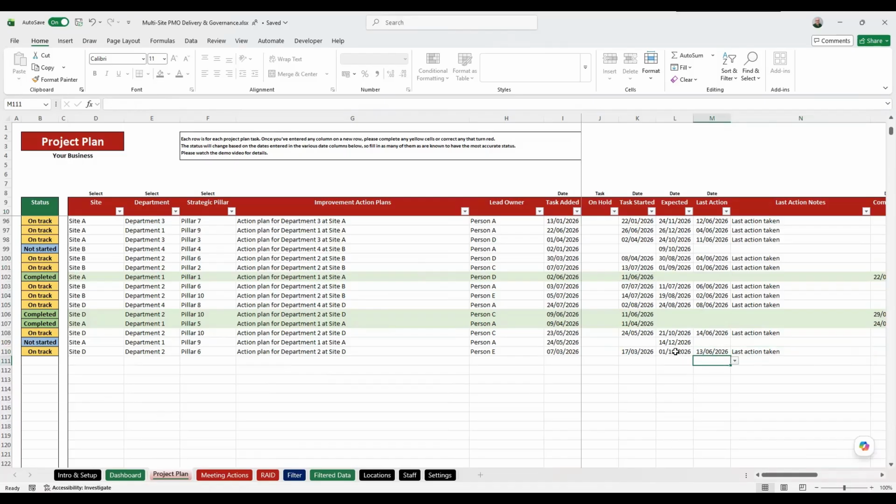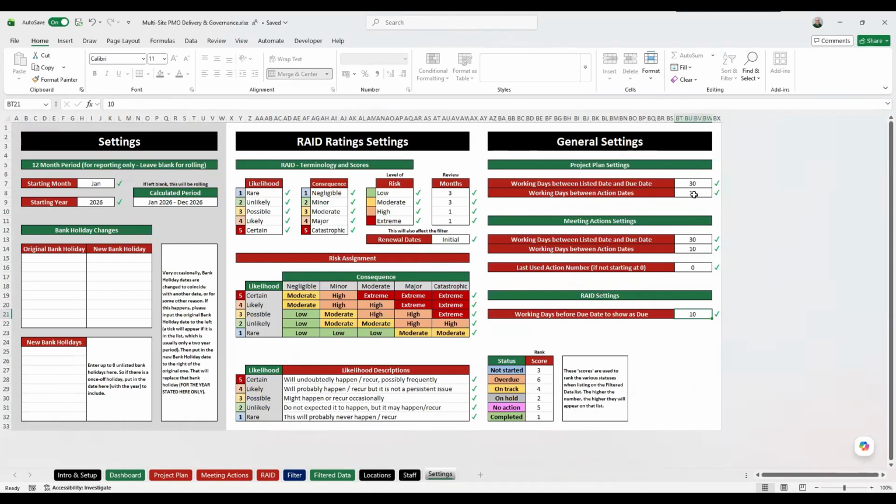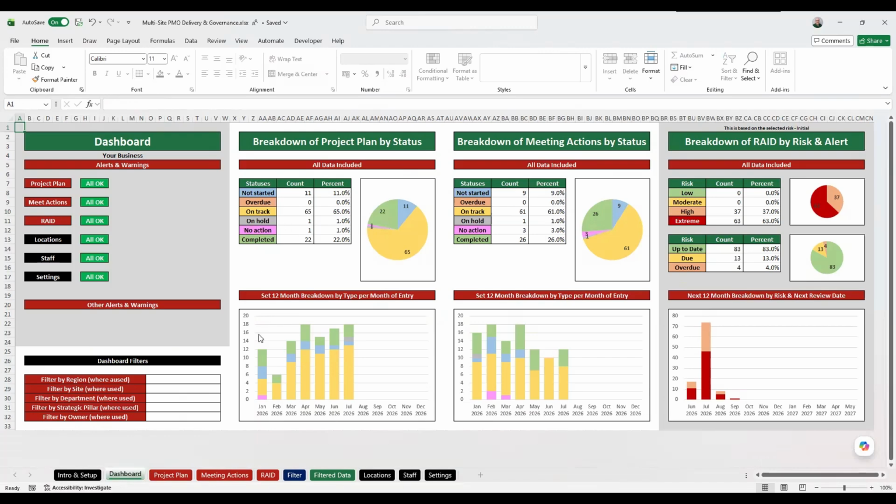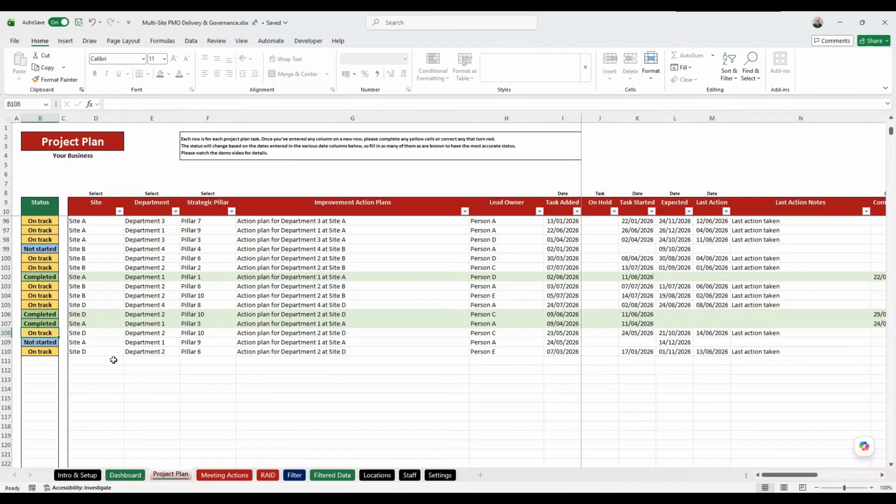So if you have something, for example, that's due in 6 months' time and you've done a task and it's been a while since you've done another action, then when it goes 10 days between actions, the status will change to no action with a pink one. It's not necessarily a bad thing. Maybe that's what you expect. Maybe that's the nature of the beast. It's not a problem, but it just tells you that you haven't actually taken an action for a while on each particular task. So you can update the actions, the expected date.